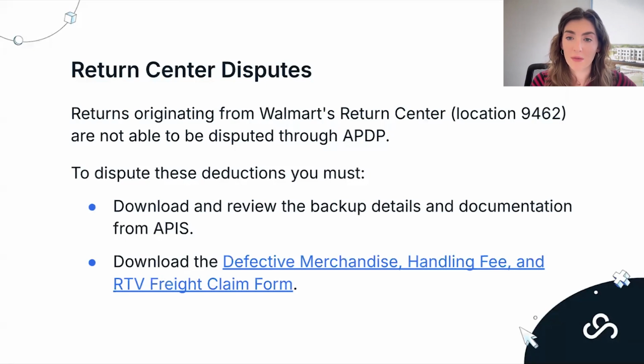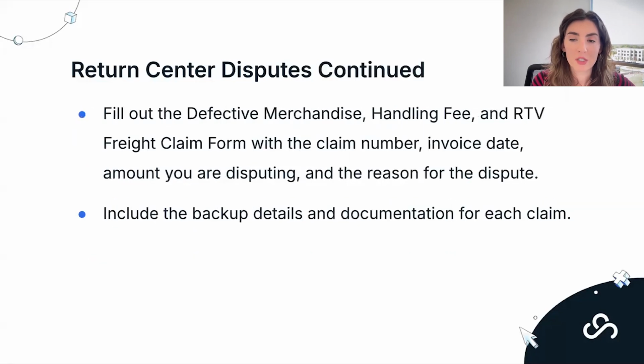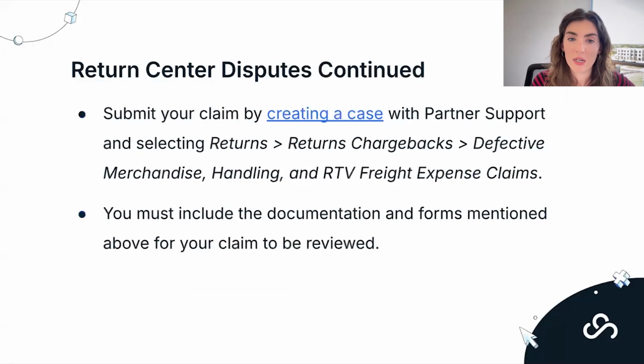So if you are seeing a lot of return claims through that center and you want to dispute them, don't bang your head against your computer trying to dispute them in APDP. It will not work. It will direct you to dispute them with the return center in particular. So you'll fill out that form with the claim number, invoice date, the amount that you're disputing, the reason for dispute, and then include any documentation.